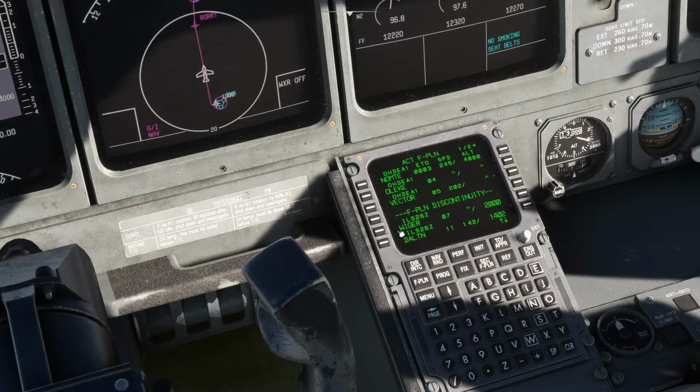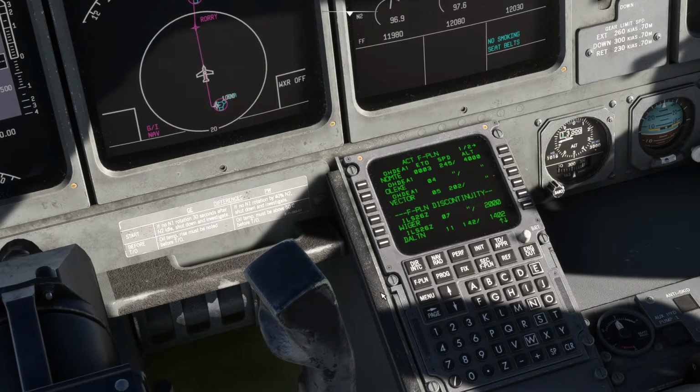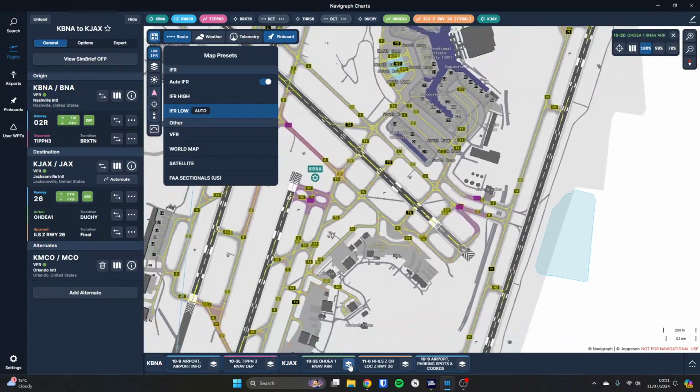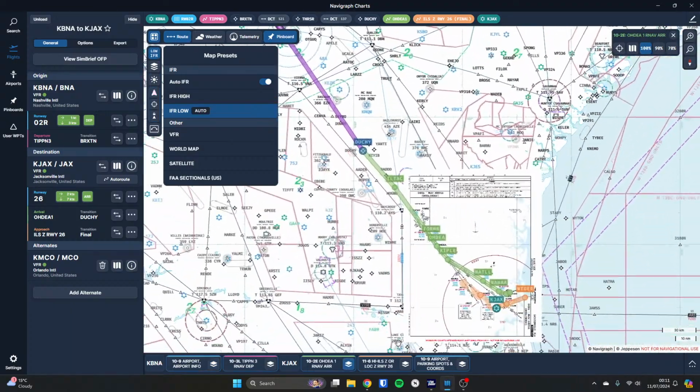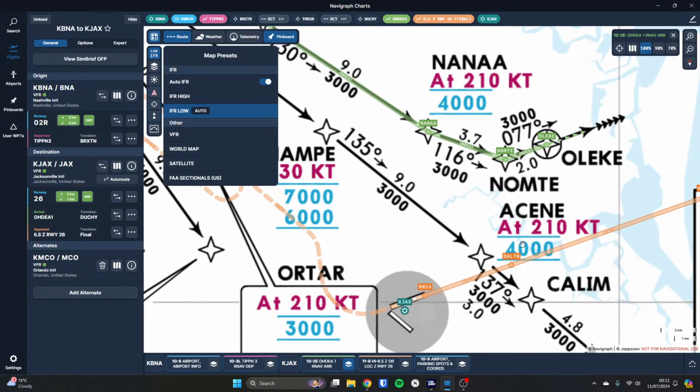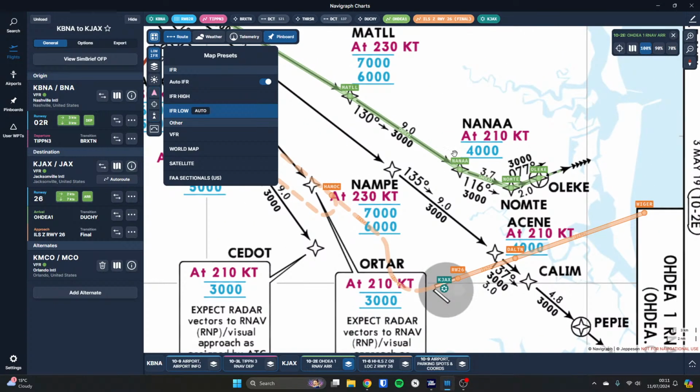So there's a vector, oh dear. So we could take over manually at that point and just fly it in. Because if you remember, if we go and look at the arrival, we're going to come down here and then we need to turn around to come into Viga. So what we could do is when we straighten up at Nomti towards Oleki, because this is vectors, we'll just set the heading mode and go out that way, and then we could use heading mode to bring it in. So we need to be 4,000 feet. Oh no, that's going that way. We need to be 4,000 feet by Nana.